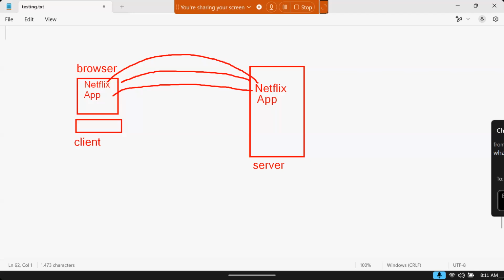Amazon, Flipkart, Zomato, Swiggy, WhatsApp, all these are distributed apps. So distributed technology means two applications running on two different machines can share information. This concept is called distributed computing.